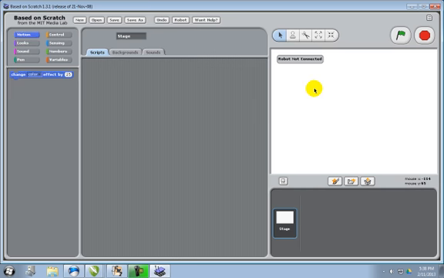But first we want to hook up our robot, and I'll have some instructions posted elsewhere for hooking up your Bluetooth to the robot. If I was to demonstrate it here during the video, it would take a long time because it makes my computer slow down so much recording video, and I'm not really able to do it. But I do have my Bluetooth adapter in now, and I've got my robot on, and they are both flashing quickly.